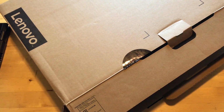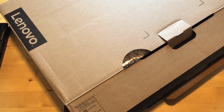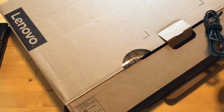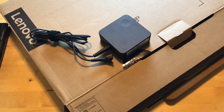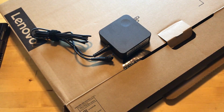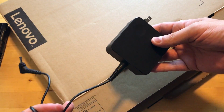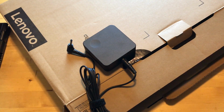If you've been following along with my reviews, I've got a lot of Lenovo laptops right now. I got the Legion Y720, the Y920. I just reviewed the ThinkPad X1 Yoga and the ThinkPad X1 Tablet, and this is the third different type of charger that I've received. And I've got another one coming too, another ThinkPad Yoga. By the way, Yoga is traditionally Lenovo's brand for the 360 degree hinge. I'm not sure yet how the Flex differs from that, and that'll be something I'll have to learn about. By the way, one thing that I do like about this charger is that it's all one piece. I'm not a big fan of the power cord and the power brick and just having two pieces that have to plug into the device. So that's helpful. Again, anything else?